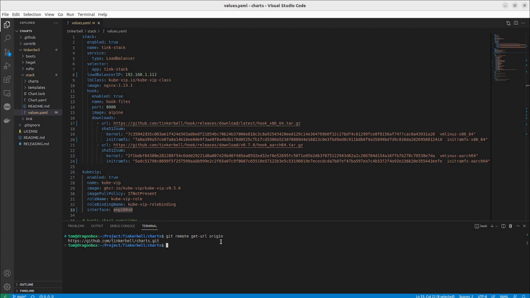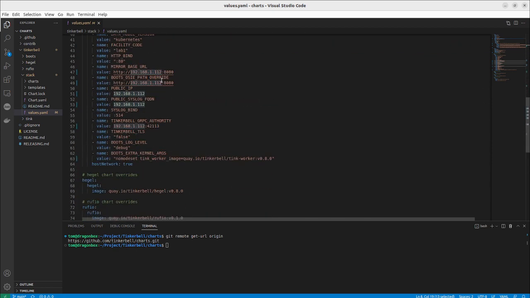Okay, so you'll see here from the git remote, that's the repository I've cloned, and the most important file in here, and actually the only file you really need to focus on, is the values.yaml. This will configure Tinkerbell for you. TinkStack is a container, it's of type load balancer, and that IP address, 112, is locally accessible to all our nodes in the system, so it's important that it's on the same subnet as what you're trying to configure. Choose what you want and lock it in, and as you can see in this values file, it's just replicated three or four more times.